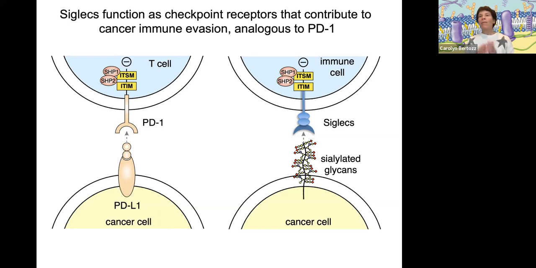And then furthermore, maybe the reason a majority of patients who get prescribed a checkpoint inhibitor immune therapy don't respond is because those patients might have such strong inhibitory signaling coming through the SIGLECs that PD-1 is not an important player. And of course, the corollary of that is that blocking the binding of SIGLECs to their ligands might be an alternative and maybe even more broadly efficacious way to potentiate immunity against cancer as a therapeutic modality.